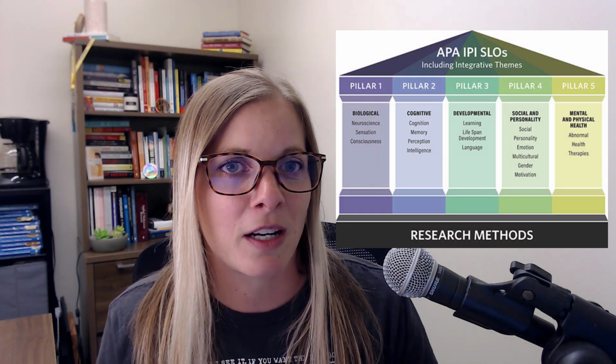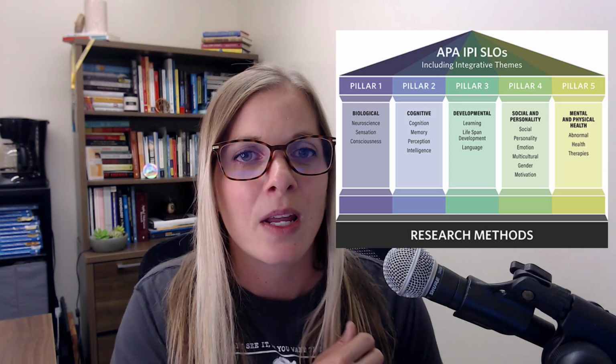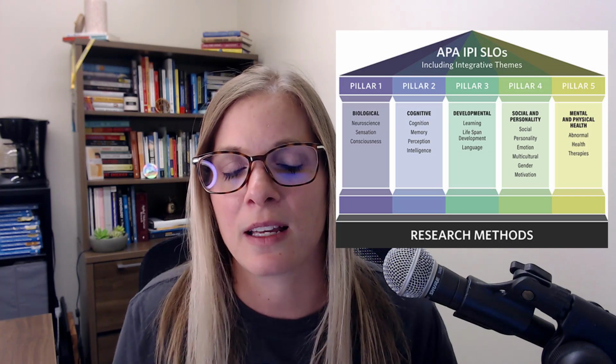So for step one, we're going to identify key topics and skills. I've been talking about this already, so we'll get through this a little bit faster. But we want to list the main topics and skills that you want your students to learn. So what is that content that's priority, right? In an intro psych class, this is the hardest part because there's so much content to cover. How do I cover it all in that span of time? So you really want to sit down and say, okay, which content? For the intro to psych, I make sure that I cover those 5 pillars of psychology. The 5 pillars of psychology are the bio, cognitive, developmental, social, etc. And I make sure that that kind of stuff is being included.